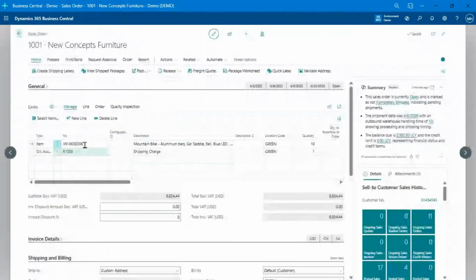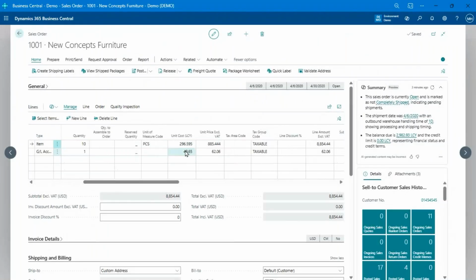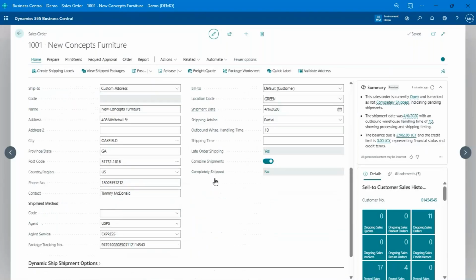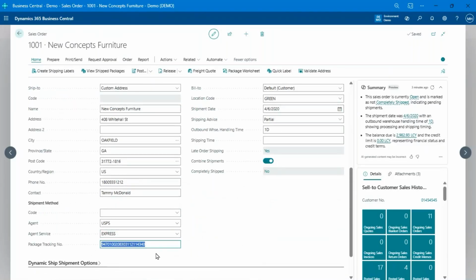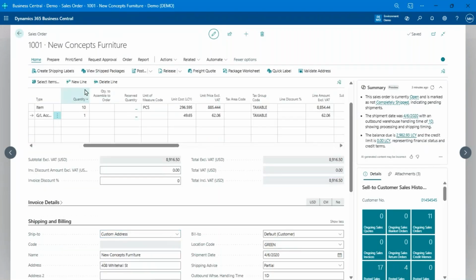And then what we did was we added that shipping charge onto the sales line. So we added the cost of that label here and what we're planning on charging the customer for that shipping. And if I scroll down, you can see we also added in the tracking number for that shipment. So simple as that. Took like 5 seconds. I've got a shipping label, I slap it on the box, I've got the tracking number, I've got the cost. I've got everything I need with OrderShip Express.